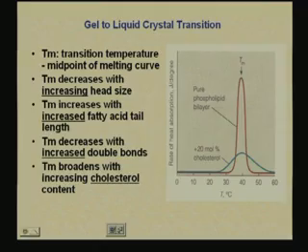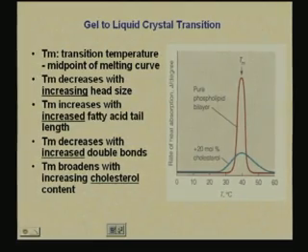How do you break this packing? You can break the packing by having an increased head size. Why? Because the increased head size will not allow a nice packing of the fatty acid chains. If you have an increased fatty acid chain length, you will have increased hydrophobic interaction, you will have increased Tm, because it will be harder to disrupt the ordering.